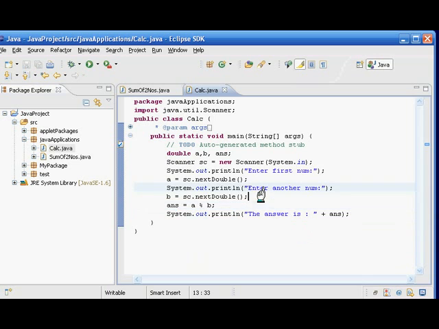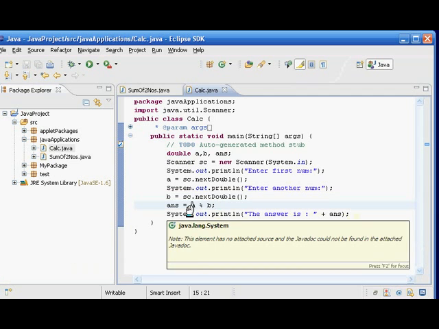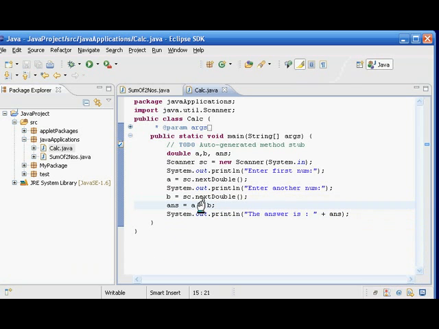So I'm going to run it. It's asking for the first value. Okay, the first number is 10, and the second number I am going to give is 3. If you divide 10 by 3, you will get a remainder of 1. Yeah, it's coming 1.0 or 1. So this is a remainder operator. This operator is called the modulus operator or remainder operator. The symbol used here is the percentage symbol.